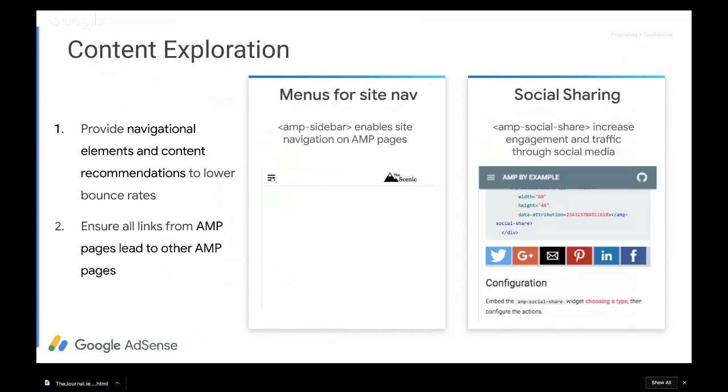So this is the mistake that I observe pretty regularly. Usually the publishers make just one AMP page, maybe the homepage, and that's it. And then they don't have this interlinking, so the user is not coming from AMP pages to other AMP pages. What I recommend here is to be careful and make sure that all AMP pages are linked. As soon as you give your user this AMP experience, he still remains on this AMP page.